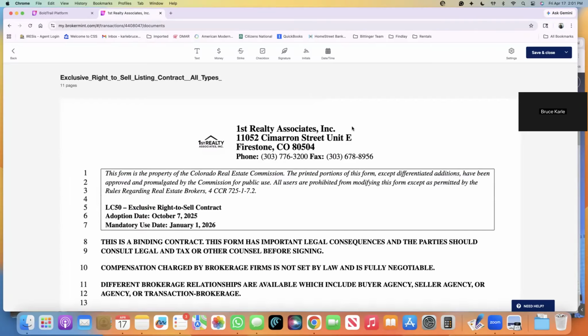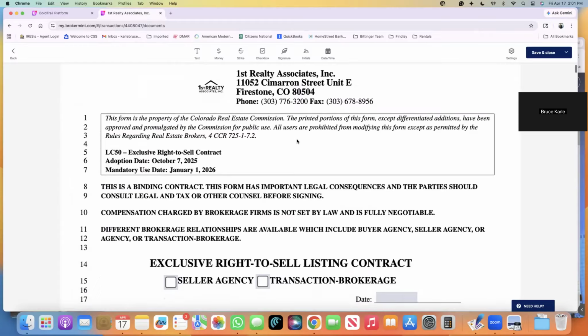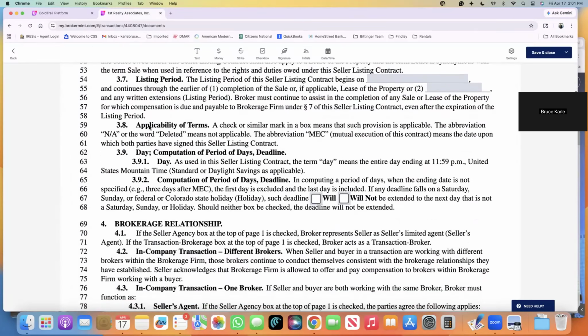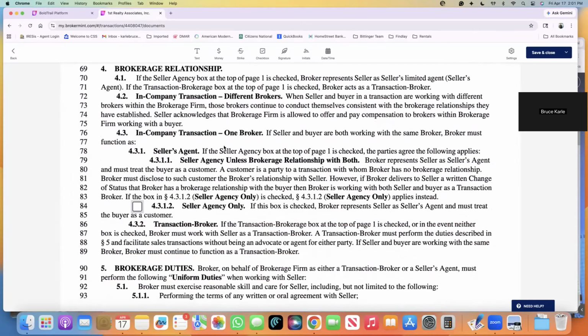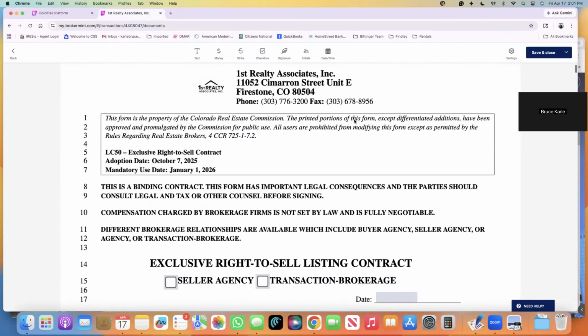All right, something I want to mention before we really go through this: I'm going to go through this in pretty detailed content, but not full detail. What I mean by that is there are going to be different sections in here, such as maybe section 4. I'm just going to tell you what it looks like a little bit, but at the end of the day, I'm not going line by line through these contracts. This is a video for how to fill it out.